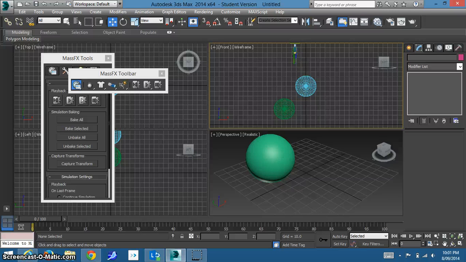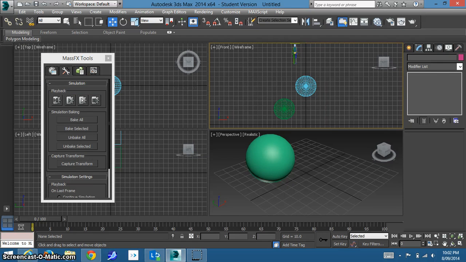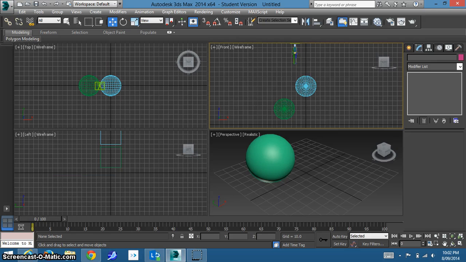To run through it, you'll see at the bottom there there's a timing ruler, and at the top of that there's a controlling block, so we'll just click and hold on that and we can drag that along and we can run through the animation, run it back and check that, and that allows us then to render it later on, in other words create it. Okay, now we've got that organised, let's close the toolbars and the panels.